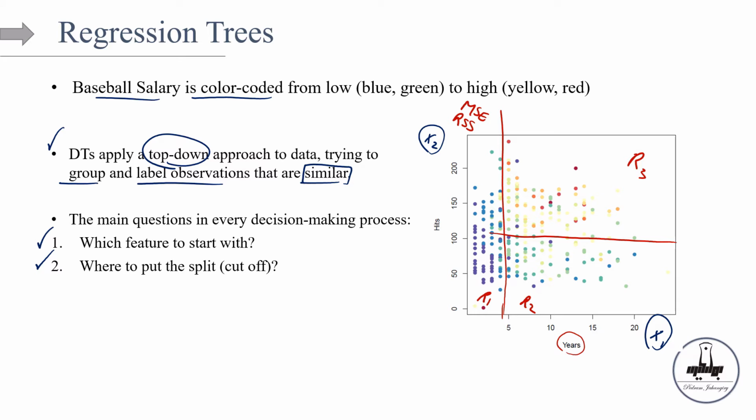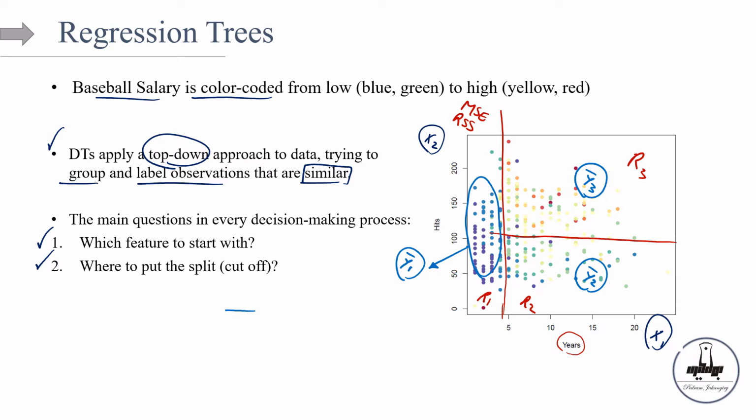This is what we're going to do. But before interpreting things, let's talk about the prediction of the model. Guys, remember, the decision tree regression divided the entire train set into 3 parts, right? R1, R2, R3. In each part, there are some values for baseball salary, and we know that they are more or less closer to each other, right? So we can take the average of all those values. Let's call them y bar 1. This is the average for y bar 2, and this is the average for y bar 3. So at the end of the day, this decision tree model is going to give you 3 numbers.